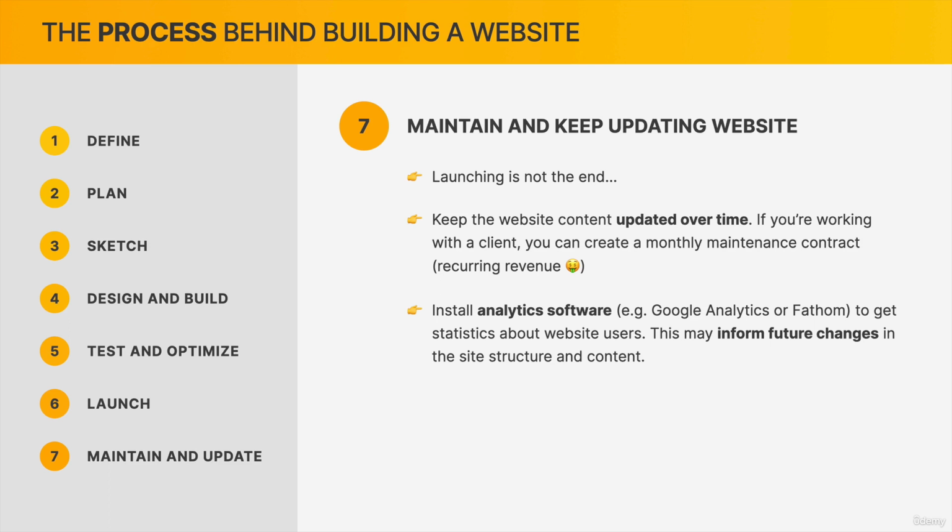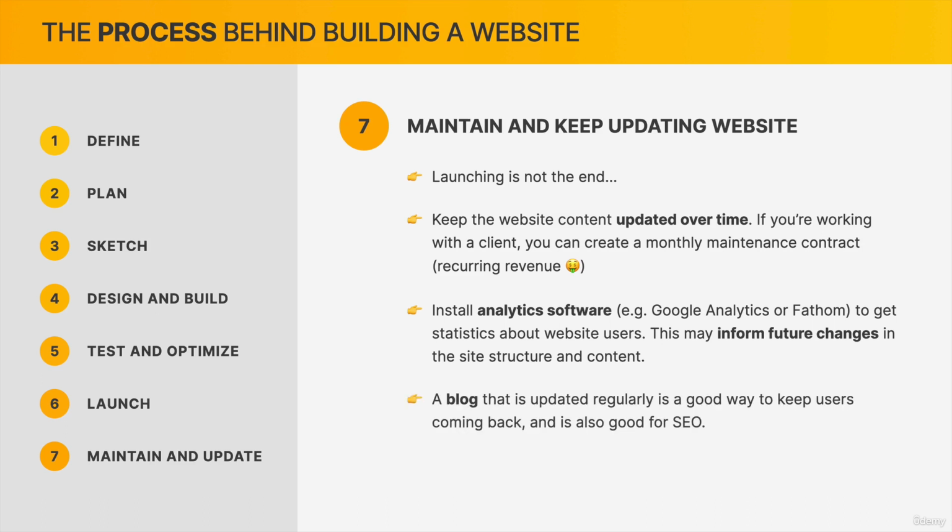And finally, one aspect of many websites that needs to be kept up to date is a blog. And a blog is a great way to keep users coming back to your website, and it is also very good for search engine optimization if you use it with the right content. So if there is a blog, then of course that needs to be updated regularly, because otherwise it doesn't make sense to have a blog in the first place. And so that is one more step, or one more part of this step number 7. And with this, we actually finally reached the end of the process that stands behind building any website.